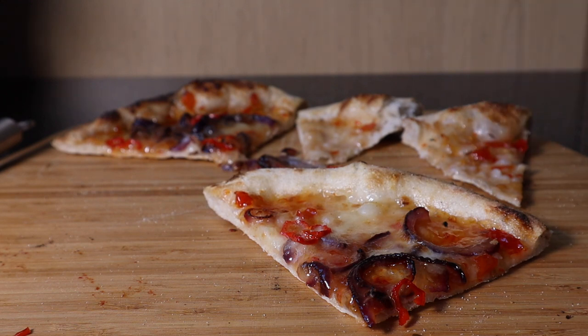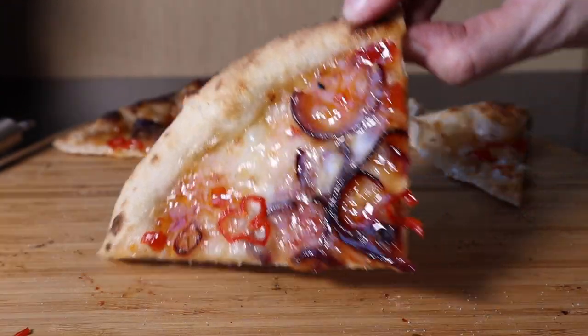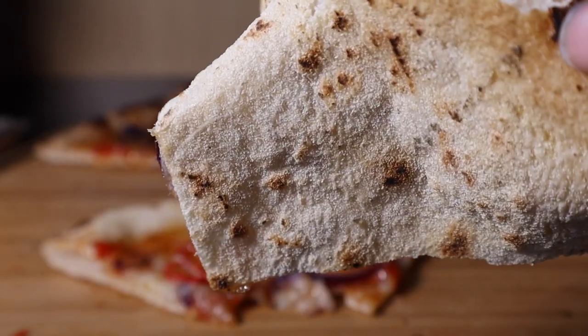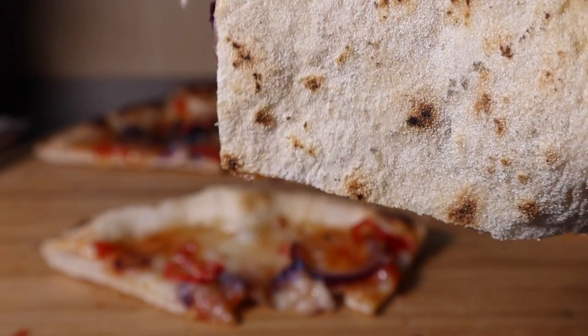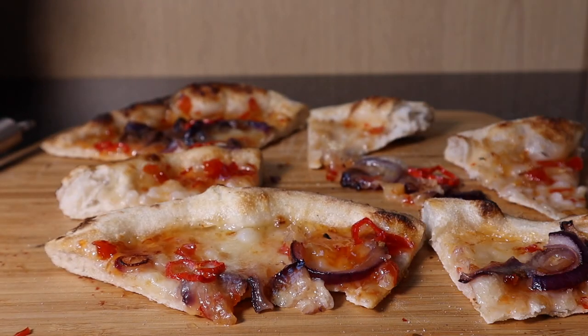So I'm gonna give them a try. Let's taste this, shall we? Okay, here we go. Very hot. Woo, okay. The chili, my gut's going after my ears. But I thought I'd try them uncooked.